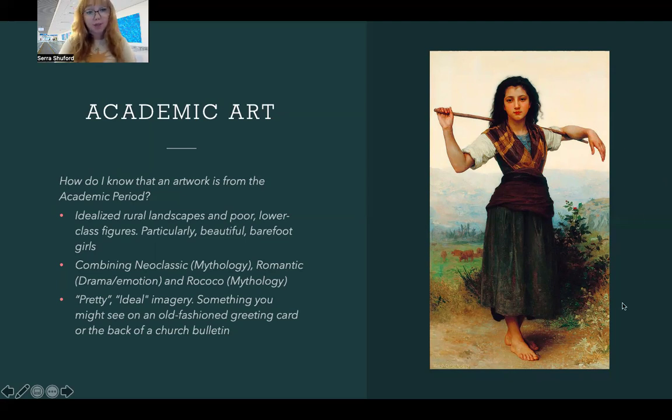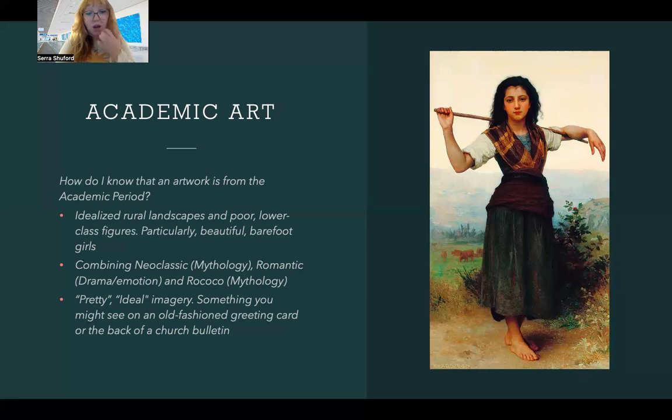But again, I want to emphasize this is very idolized, very romanticized, not the way that it actually was. This girl is clearly very posed. She's not out there really working, doing this manual labor that she is kind of insinuated to be doing. It's not as it actually looks.